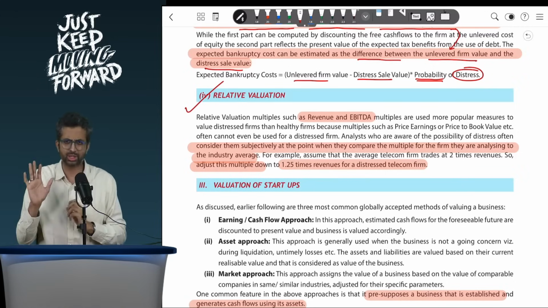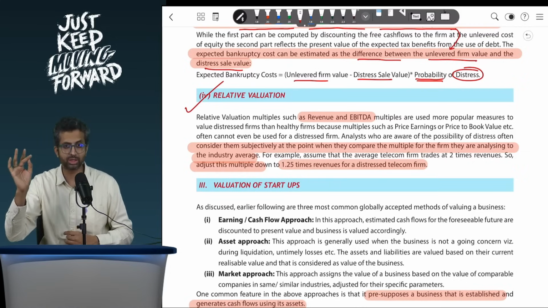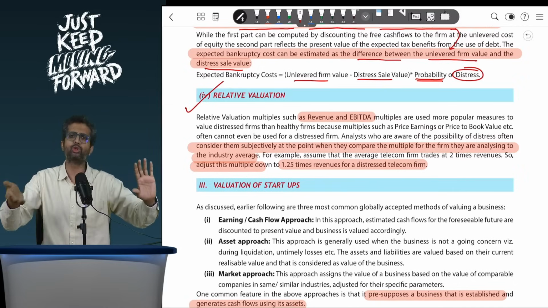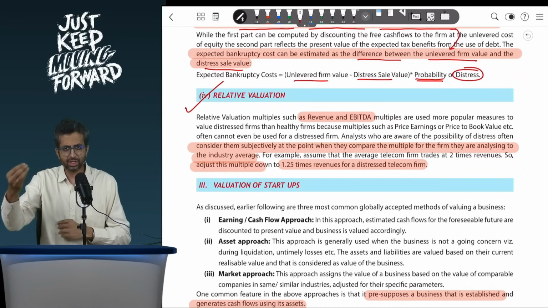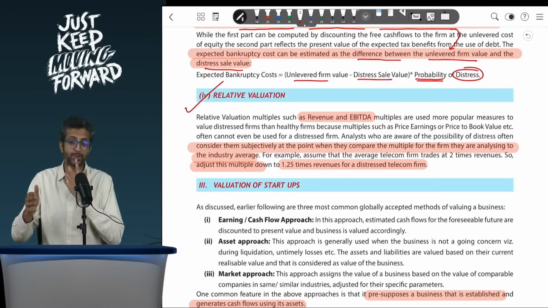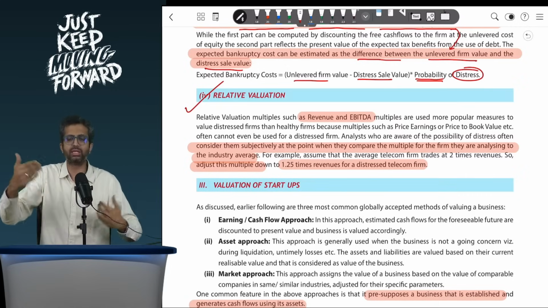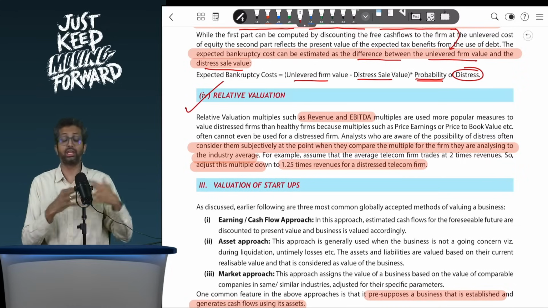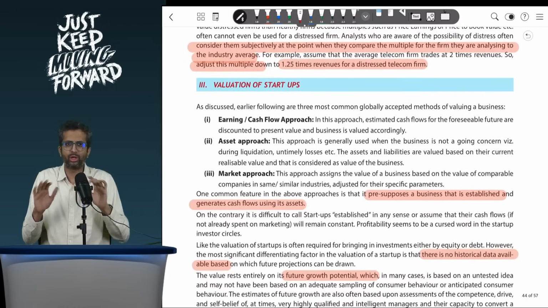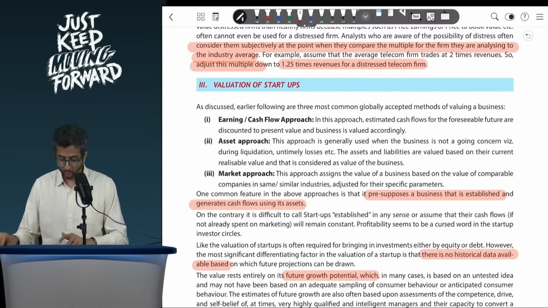So valuation of distressed companies, 4 methods: modified cash flows or modified discount rate. Second, the DCF value along with the distress value, where you take the weighted average. Third, adjusted present value, where you take the unlevered firm value, plus your tax savings on debt, minus the expected bankruptcy cost. As per this method, the expected bankruptcy cost is going to be the unlevered firm value minus the distress value into the probability of distress. We have a numerical for that. And the relative value, you just take the EV by sales into the adjusted EV by sales adjusted into your sales, as the case may be. So I hope this discussion has been helpful in cooling your nerves a little when it comes to valuation of distressed companies. Next, you go to the valuation of startups.